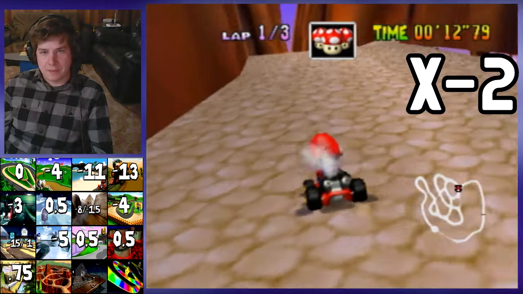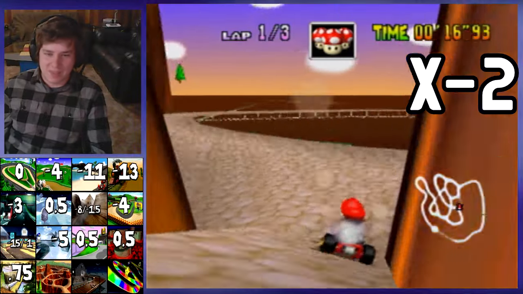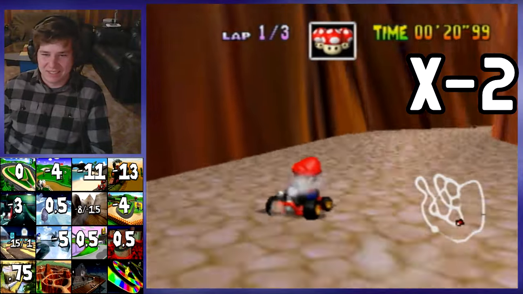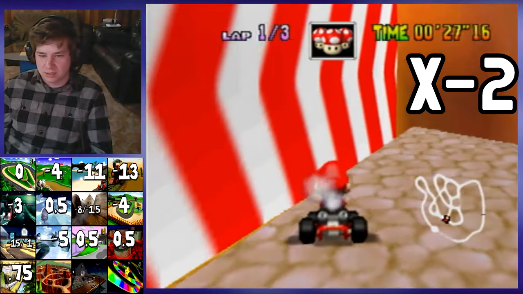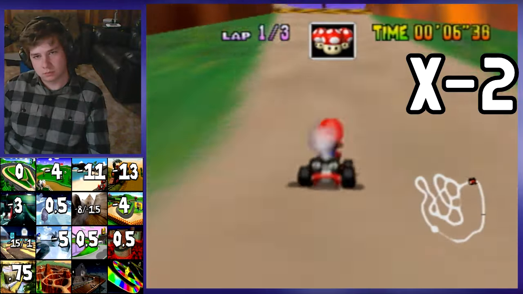Alright, so we have so many different paths here. This is the path I usually take because it's the fastest. And the narrow path actually has walls now, so it's kind of funny. It's like it's impossible to fall off. Okay, so this area here is now gated off. Hopefully not every area is gated off.